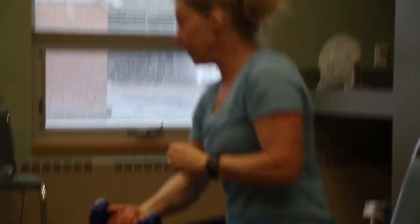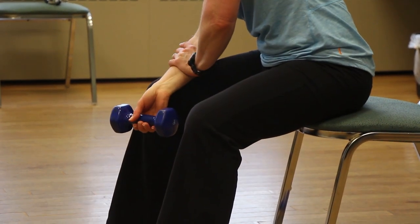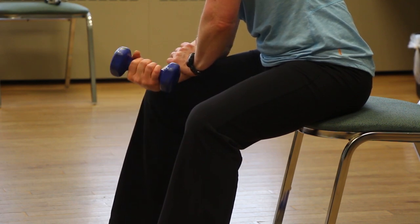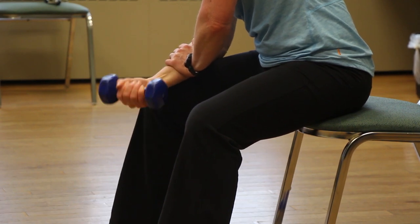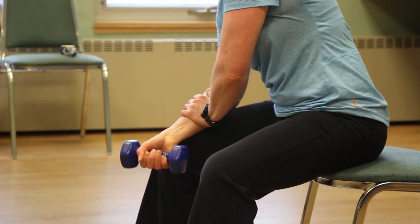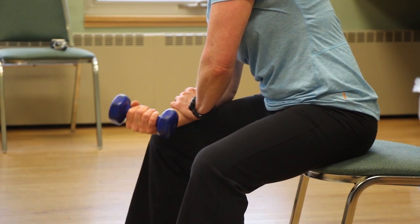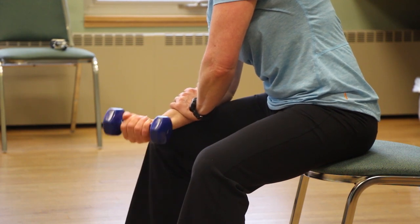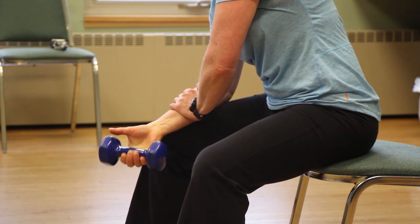Okay, other side. So left forearm is resting on that left leg. The hand's down low. The right hand is holding that arm so it's not moving around at all. Little curls to that wrist, so bring it up and down, up and down, up. Good. You should be feeling that forearm squeezing, relaxing underneath your hand that's holding it. Four, three, two, last one, let it hang down there.